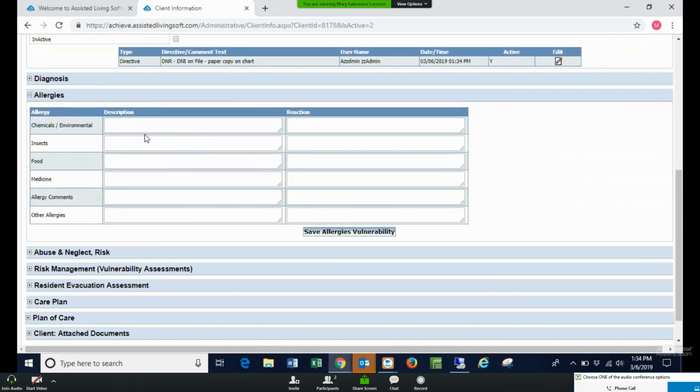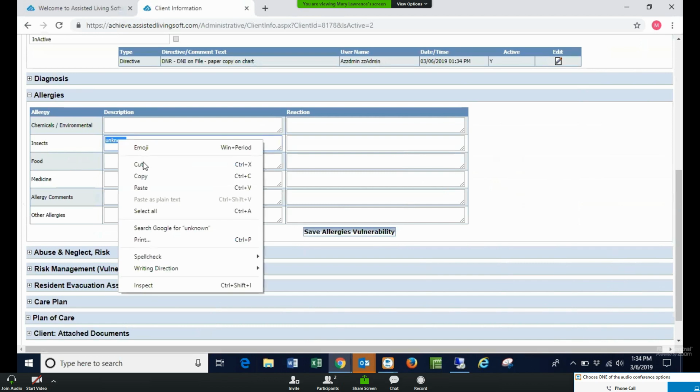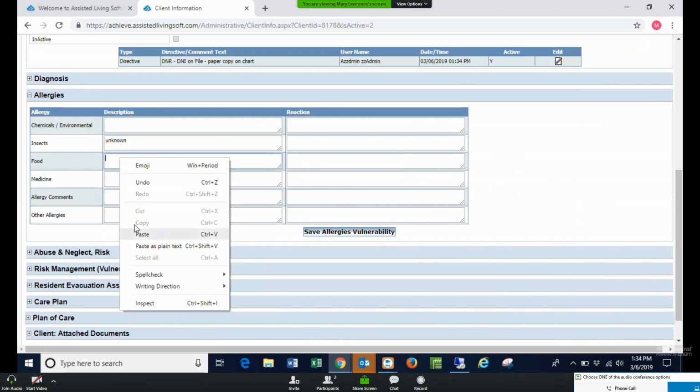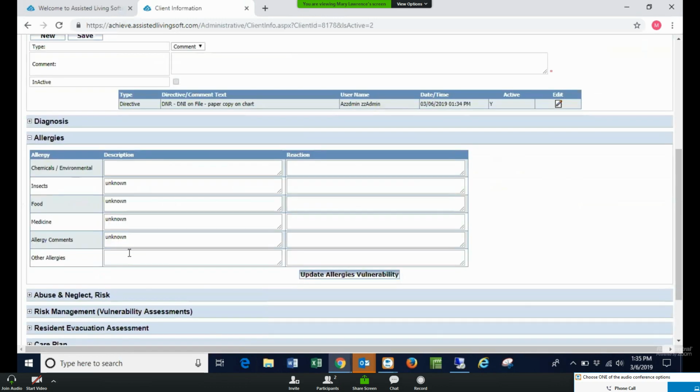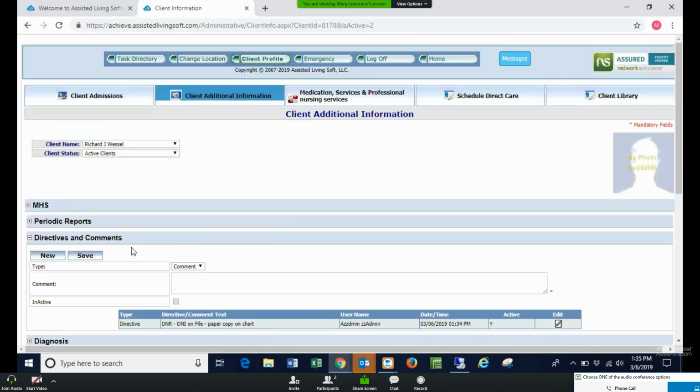We talked about diagnoses. Allergies is the next thing. Does Richard have any allergies? Yeah, but it's a chemical allergy, and I didn't look at it. It's a weird thing, so you're going to want to enter that in. If he doesn't have any allergies, I see most people put an unknown. If you really want to cover yourself, unknown, report any reactions. So that's how you do that.